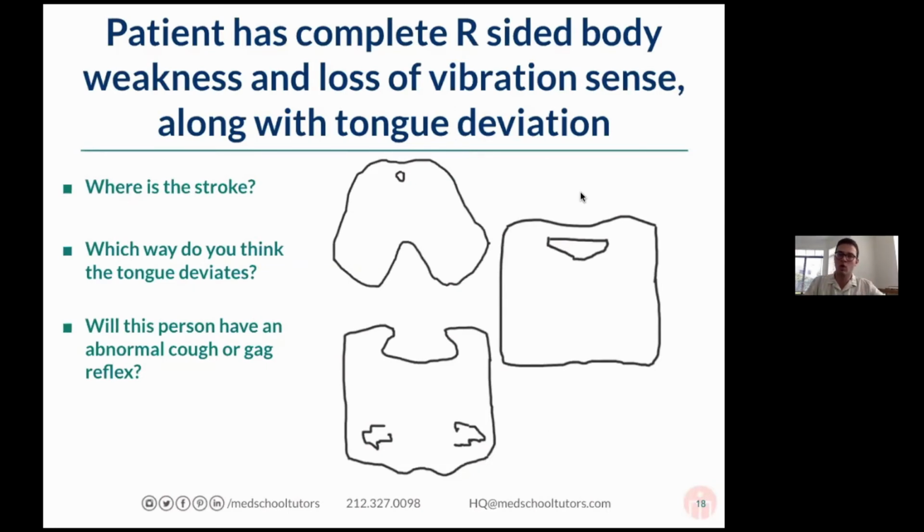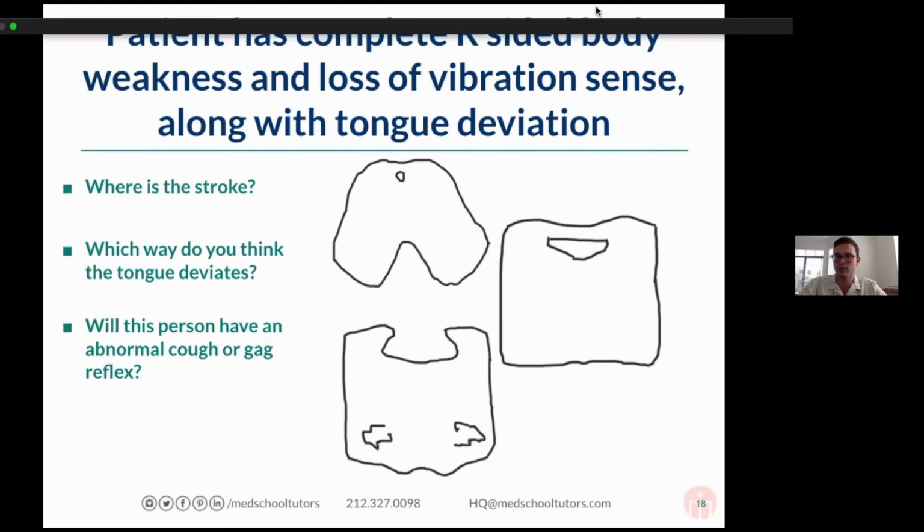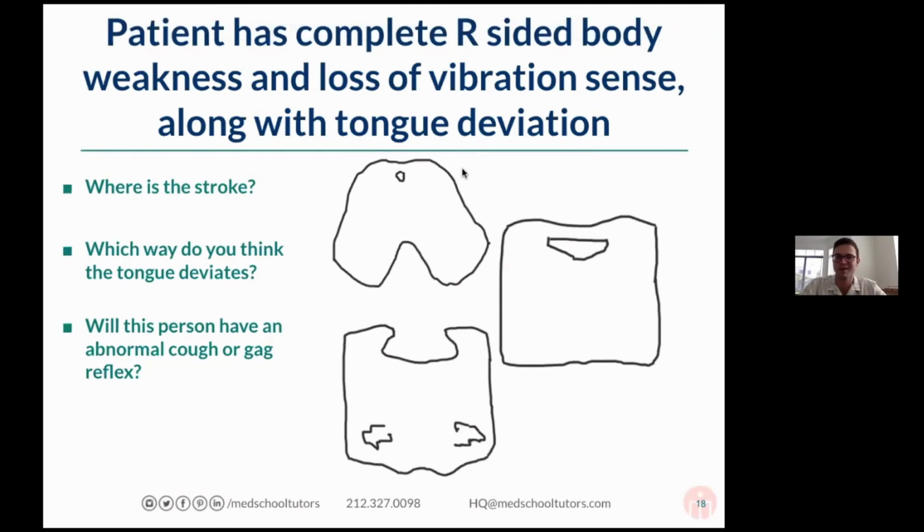Because I'm going to tell you, I almost always think they're going to give you questions about the medulla, and I can explain why. Then I really just need to know if it's median, midline, or lateral medulla. So for this person, I gave you right-sided body weakness, but I did not tell you where the tongue deviates. Matthew has guessed the left side medulla. So we have alternative explanations. Matthew, I'll ask you to clarify: do you think this is a midline medullary stroke or a lateral medullary stroke? I will clarify, she has no abnormalities, no hoarseness, and no loss of cough or gag reflex.